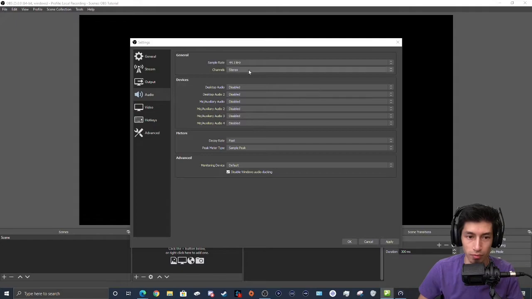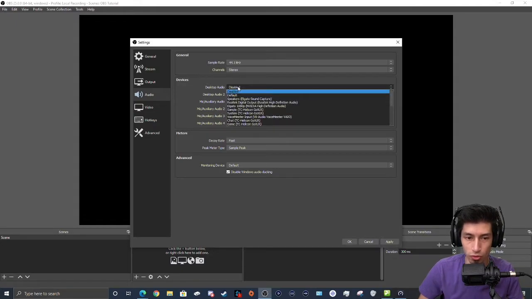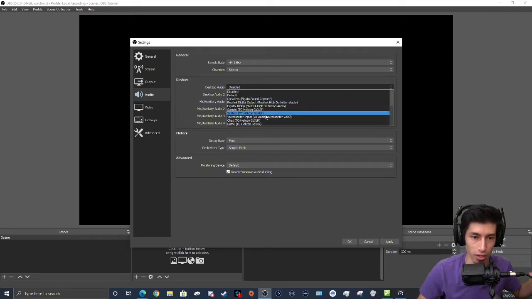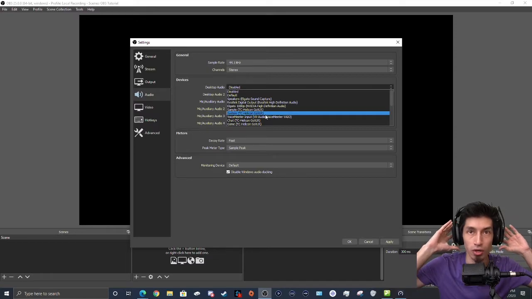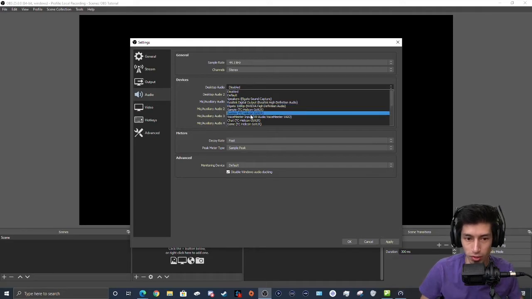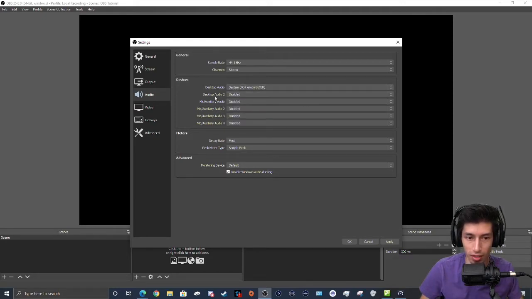Okay. So you can use default speakers for desktop audio, or your headset, wherever you have your audio source. So for me, I'm going to put system because that's where everything is for desktop audio.